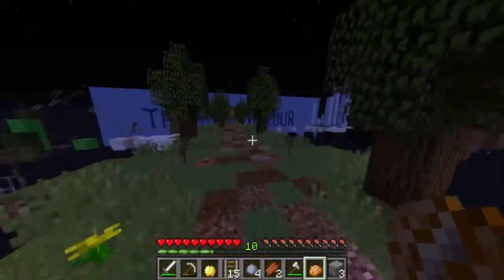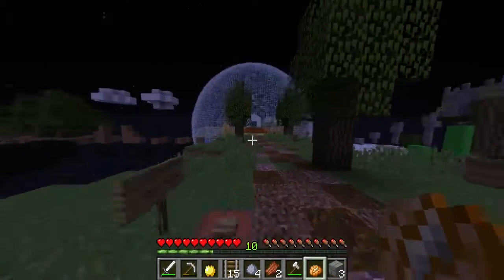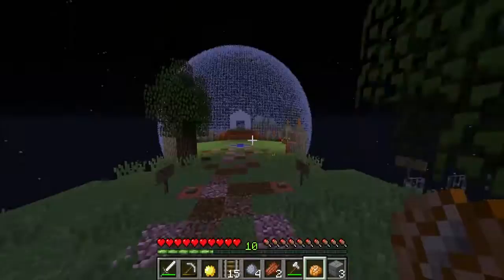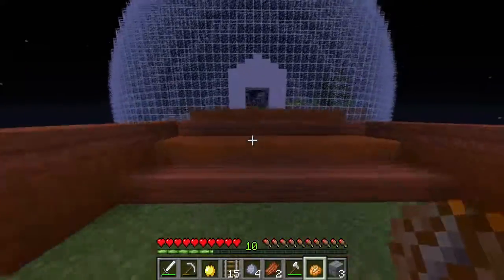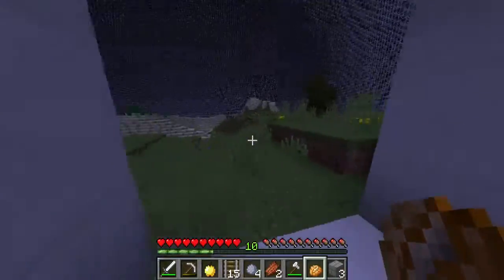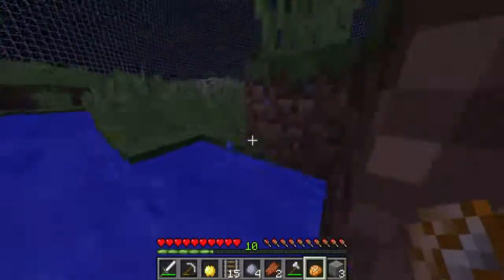But now, next on the agenda, I think, is bookshelves. So you need leather, wood, paper. We need to get sugar cane from somewhere. Let me think how much we need. Let's just say a lot. Oh, we're gonna have to start growing it and stuff. Okay, I see.